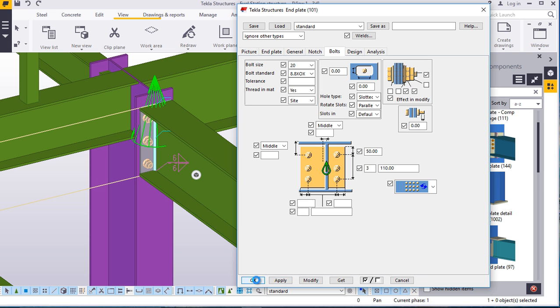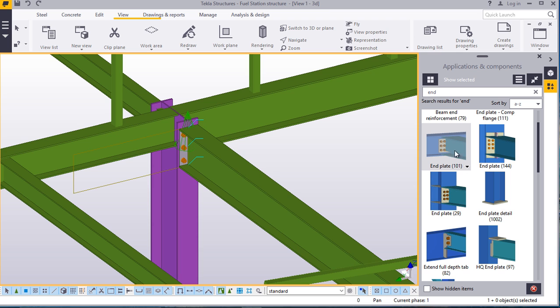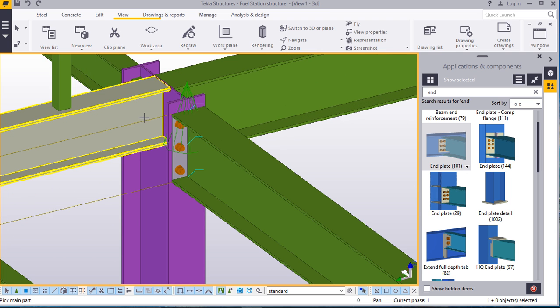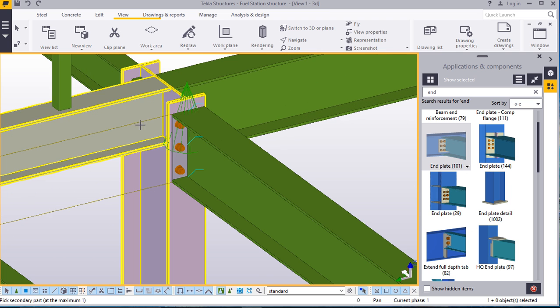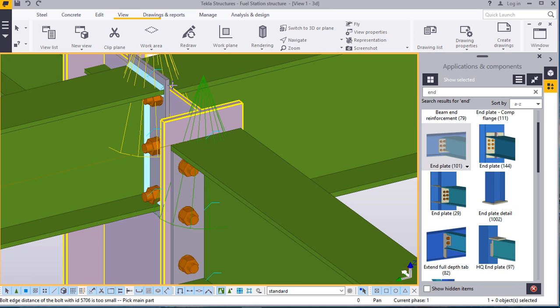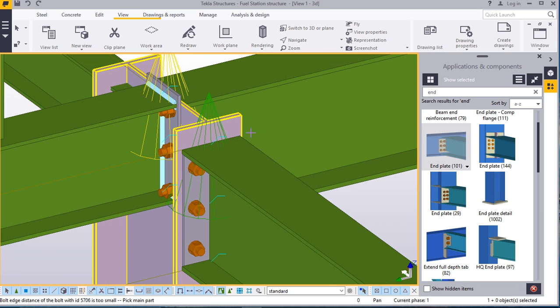We'll work with that. Now we'll come there, do the same thing here, and do the same thing here.